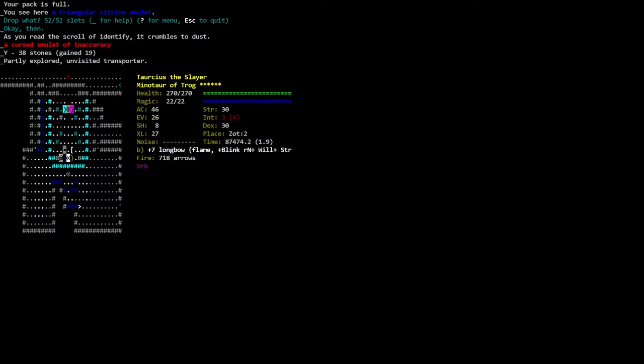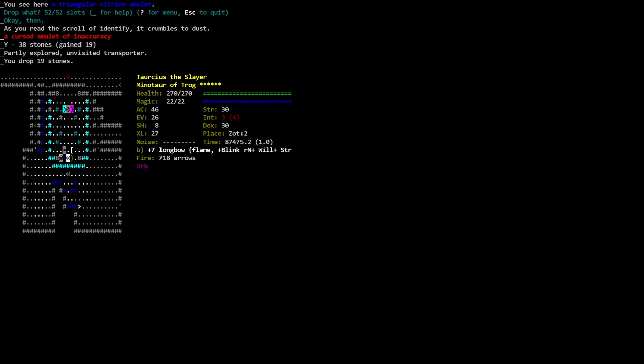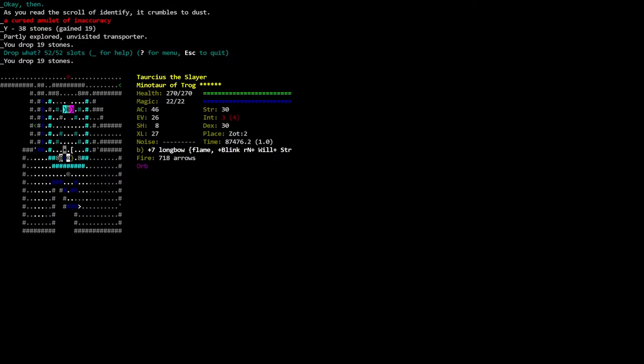As you read the scroll, okay then. As you read, cursed stones. Gain 19. Wow. Hardly explored. Unvisited. You drop 19 stones. I don't want stones. You drop 19 stones. Okay.